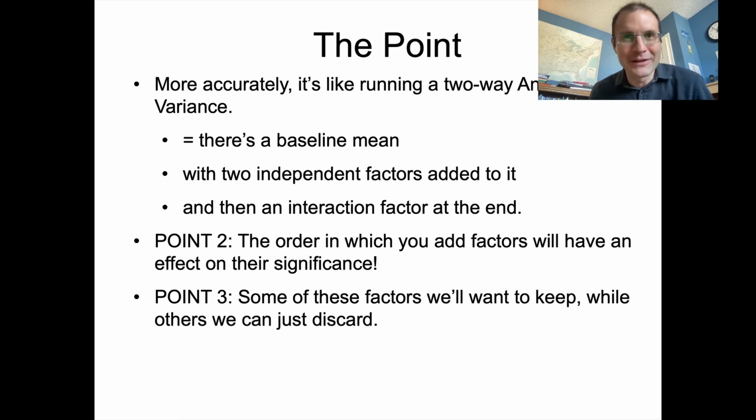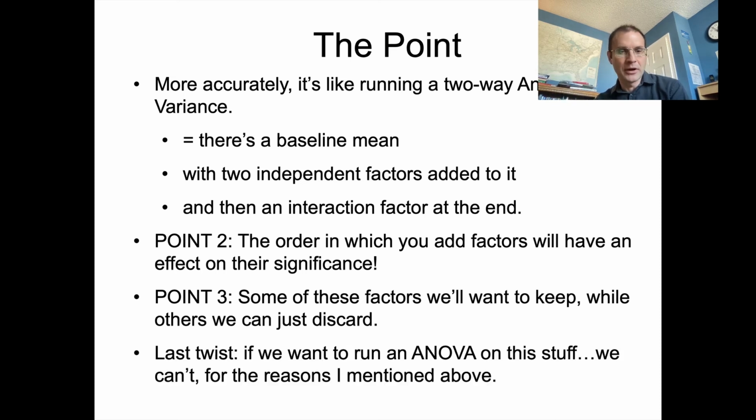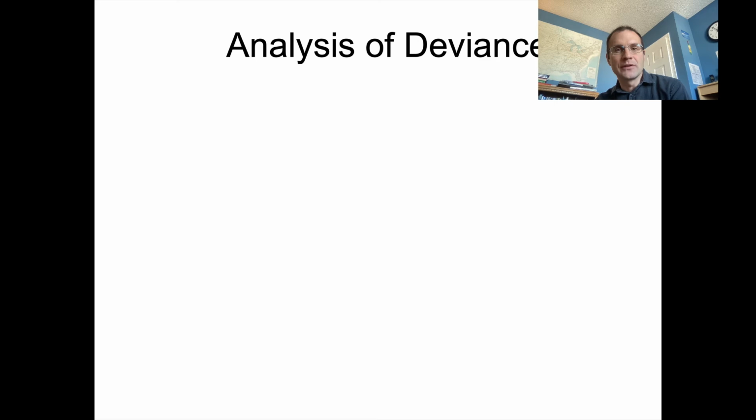Like I hopefully made clear when we were talking about ANOVAs and also multiple regressions, you can make choices about what to include in your model and what to leave out. And that's true with logistic regression as well. It's the same model building principle across the board. Even though this is similar to an analysis of variance, we can't run an ANOVA on this stuff for the reasons I mentioned above, so I'm not going to dwell on that any further. It's just because of the way the dependent measure is structured, that matters more than anything else in terms of what kind of analysis we can use for this stuff.